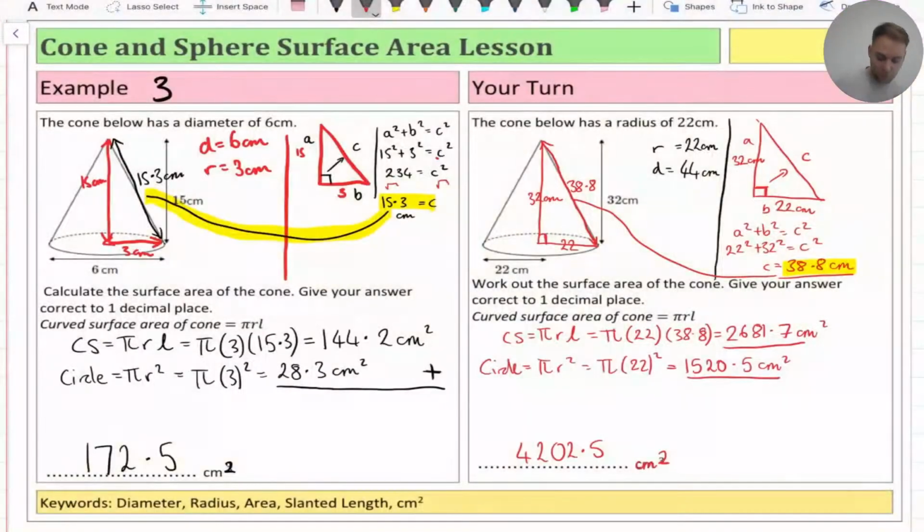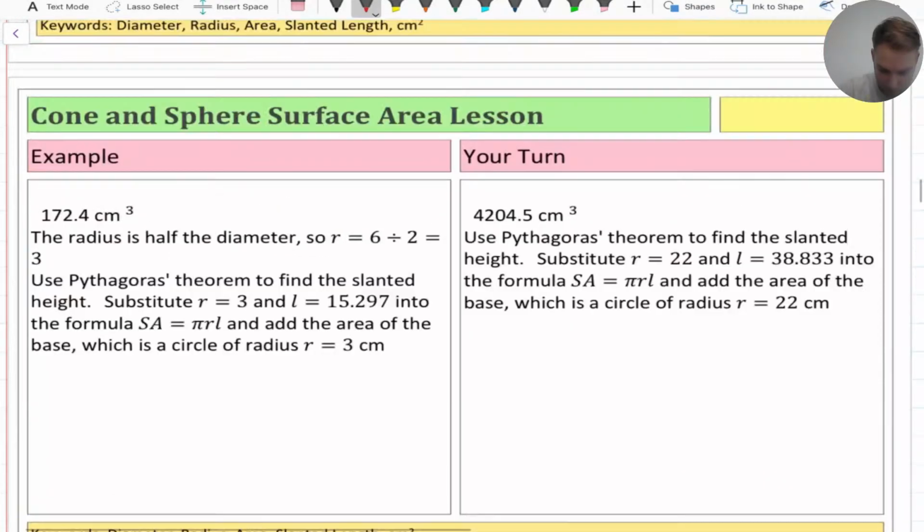I can see that some others have made little mistakes in terms of that last little part. But if you round early, you'll lose some of your accuracy, so try not to do that. I probably should have kept these a little bit more, because they're longer decimal places. I should have done them more accurately. Just be careful. Try not to make those mistakes that I've made, okay? So that was that one there.